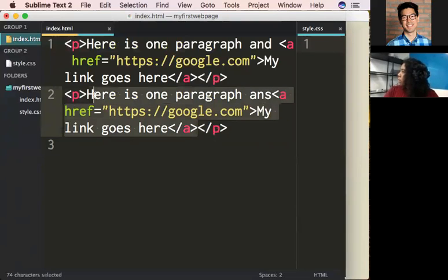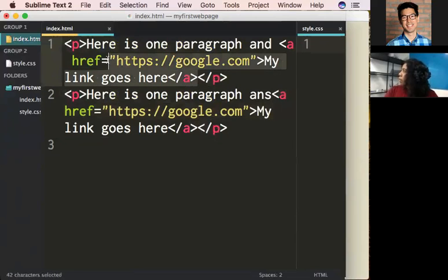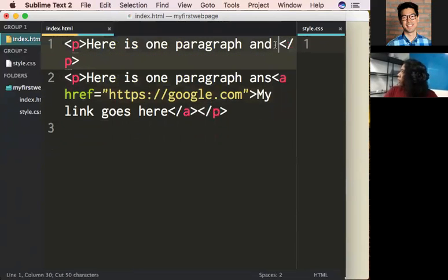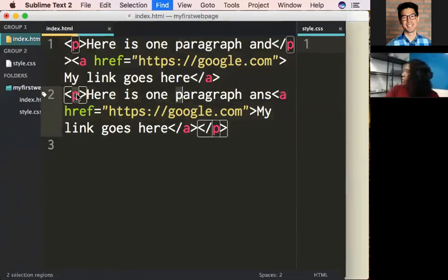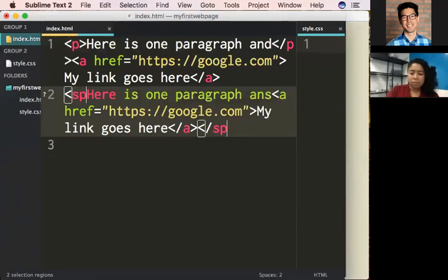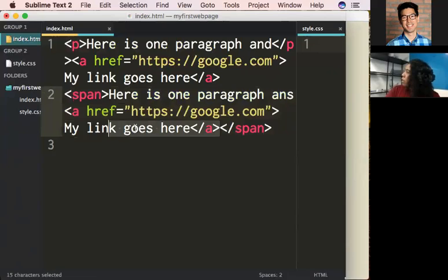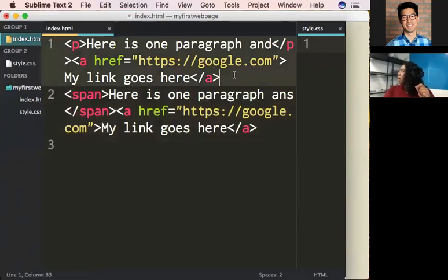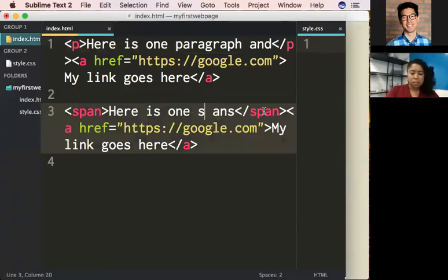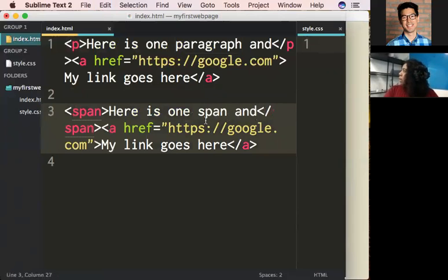Actually, let's do it this way. Here's one paragraph, and you would think, because it's a paragraph and this is an A tag... Okay, so I'm making a paragraph element and a span element, and at the end, I'm putting the anchor tag.